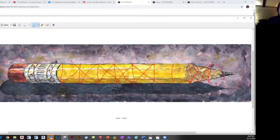So I have masking and I play with it every once in a while. The best masking accident that ever happened though was I put a lot of masking down and then I was impatient and I painted and the paint got mixed in with the masking. And then when I peeled it up, it was the coolest effect. I've never been able to do it again. A happy accident, right? Yeah, the whole Bob Ross thing. Yeah, right. I should do a reverse Bob Ross. I should let this get all bushy and do reverse Bob Ross instead of being up on time.